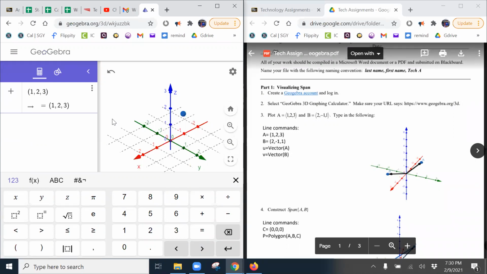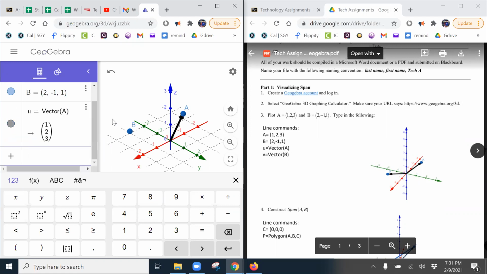But you forgot the A equals. All right, well, hit enter, you see it auto-populates: 2, -1, 1. But you forgot the B. It auto-populates, starting at the beginning of the alphabet. All right, vector. But you forgot the U. You get the idea. Vector U is the first vector that it selects.